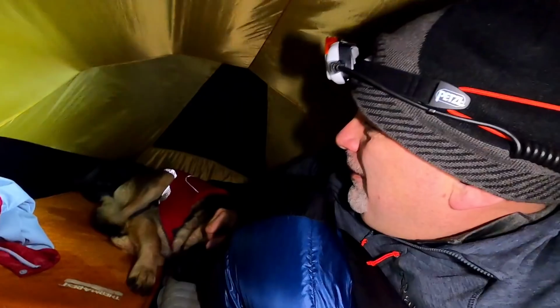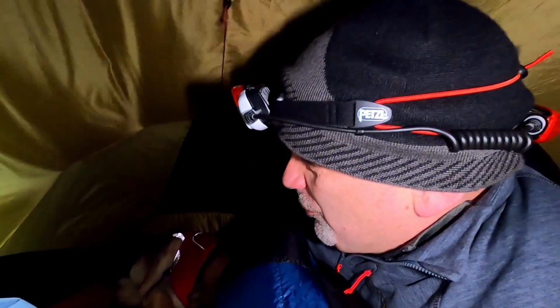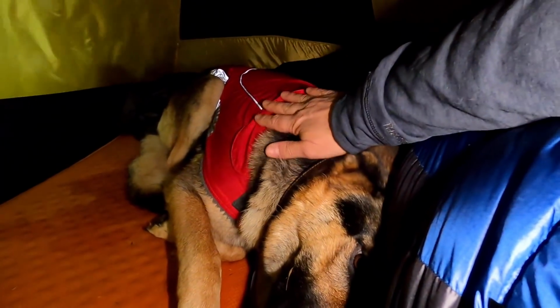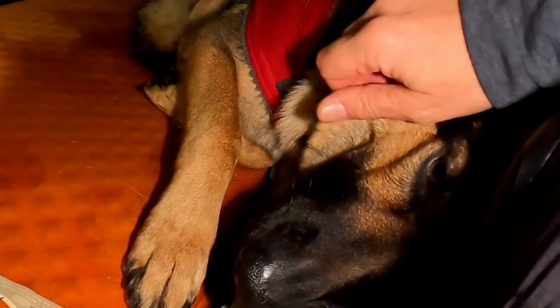So it's quite a joy tonight to have the bigger mat, a great big sleeping bag. Petra's actually got a thermarest to sleep on tonight. It's a Pro-Light shorty, so that'll keep her nice and insulated off the ground. And obviously she has her thermal jacket on as well.